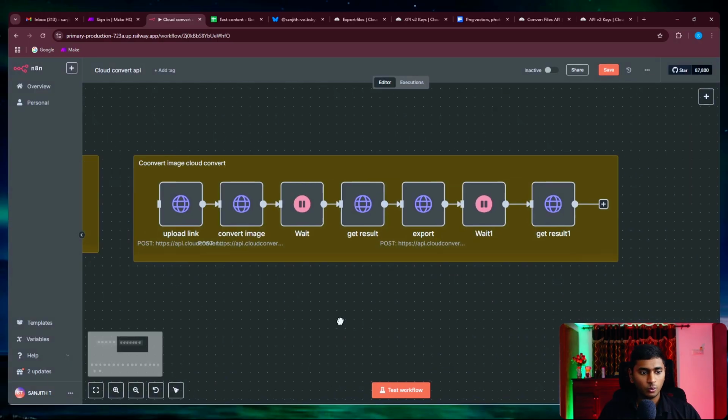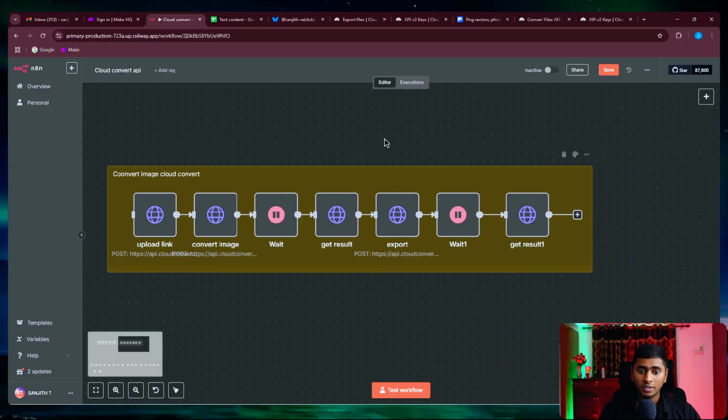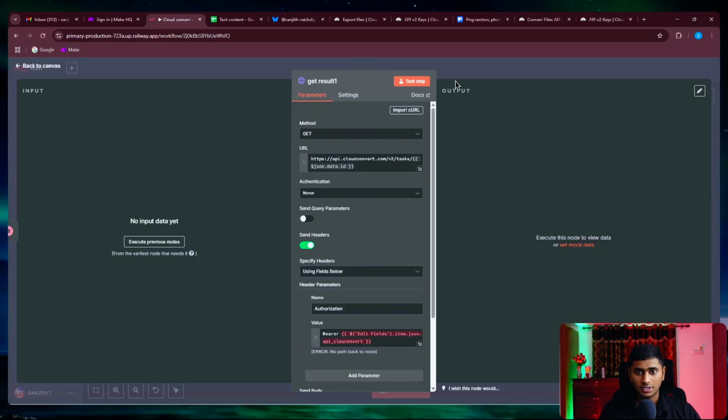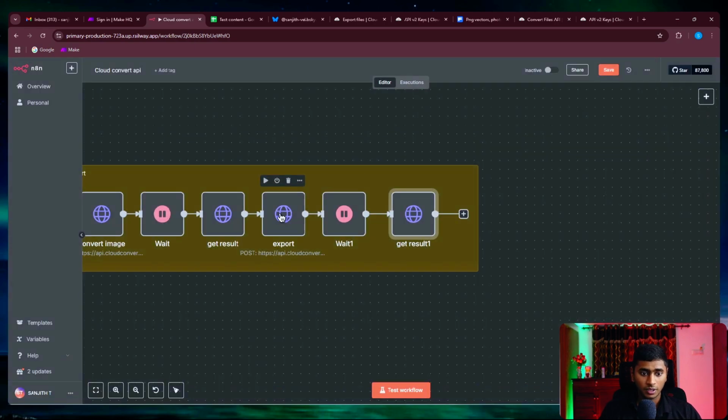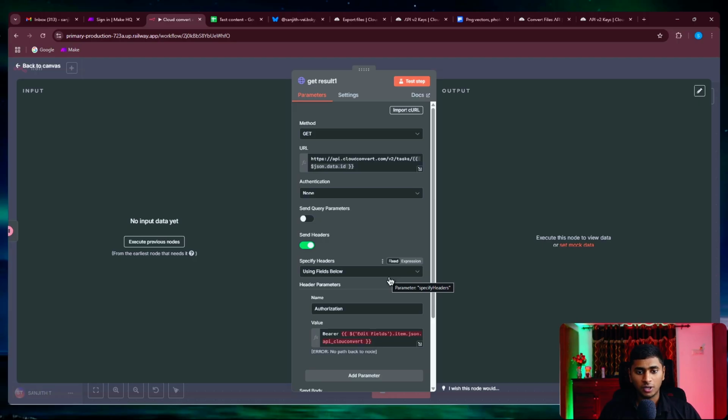We take the URL and convert it into an ID, give it to the API, and the API would again give us an ID. Now we have to convert that file ID, the final result, back into a URL. For that, we just use this endpoint over here, get results. Once you get that file ID and reference it over here, you get the final URL, so now you can make use of that in your automation.